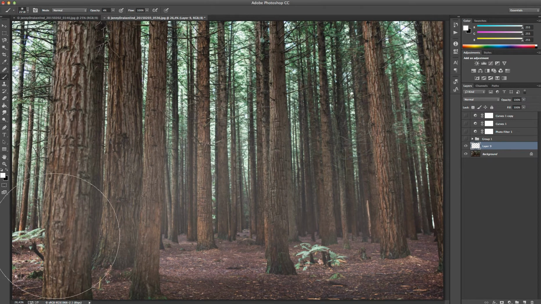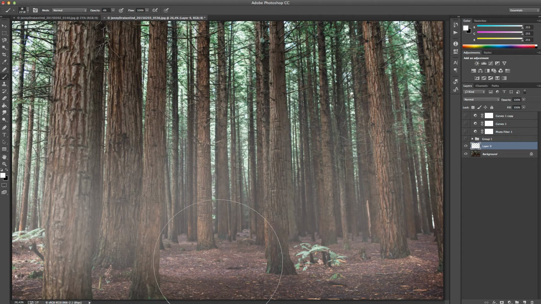And then I just brush with small strokes, and when I think it's enough, then I just stop. Okay, a little more there. So this is good for the first layer, and then I put a mask on it down here. I click on that one, and I get this little square. And to mask out some trees, I choose black.